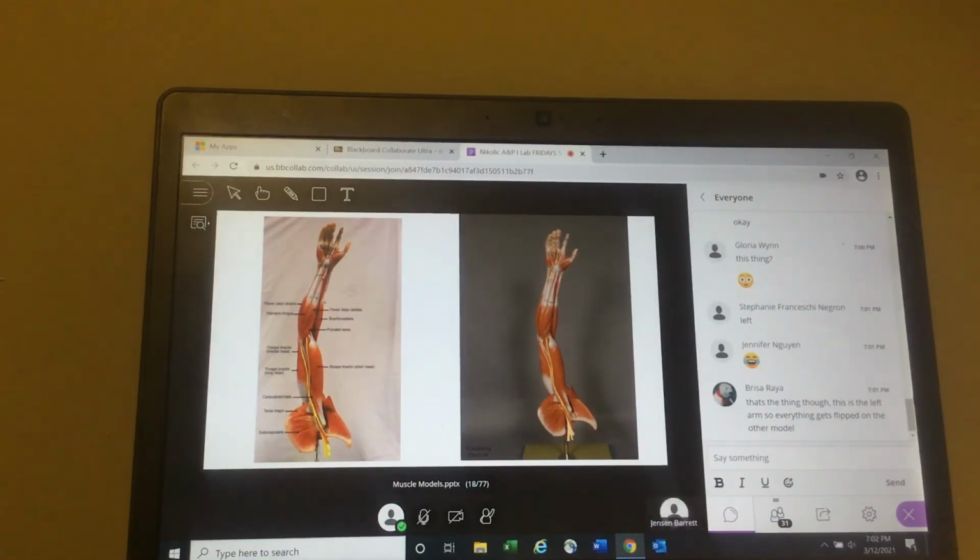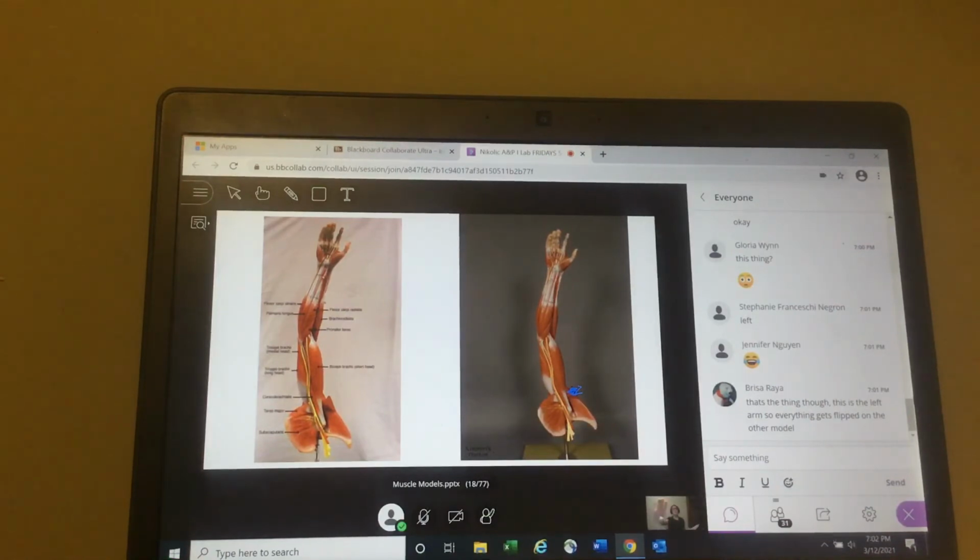Okay, my question was, I want to make sure my professor was correct. He said that the pectoral major is right here because it goes under your armpit. We haven't gotten there yet, so don't even worry about that. We're not doing the pectoralis major in this orientation yet. All we are here, guys, is the arm.